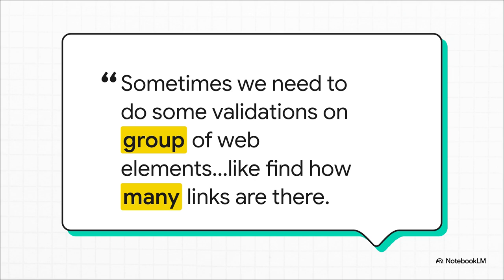Imagine your job is to test a web page and make sure it has, say, more than 50 links on it. You're not going to find them one by one. You need to grab all of them at once so you can just get a count. And boom, here's exactly what that looks like. By using the tag name locator for a link, which is just A, and the find elements command, the script could instantly grab and count every single link on the page, all 76 of them, in one go.